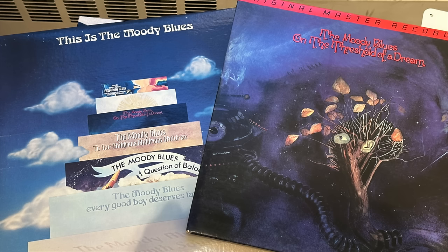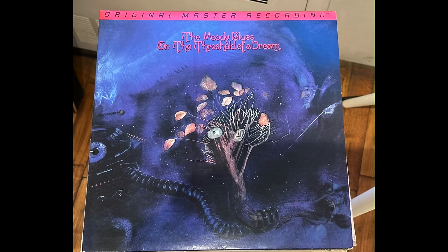The Moody Blues have been one of my guilty pleasure bands — I just like them. I grabbed a best-of collection and I'm playing it thinking the arrangements are so intricate and soaring and psychedelic. But then I thought: wait, I have a Mobile Fidelity LP of On the Threshold of a Dream. I go from this best-of with questionable mastering to the MoFi, and it's like — whoa, suddenly everything pops into focus. The soundstage blossomed, the bass was deeper and tighter and clearer. I could so easily hear the difference between a poor mastering and an excellent one.